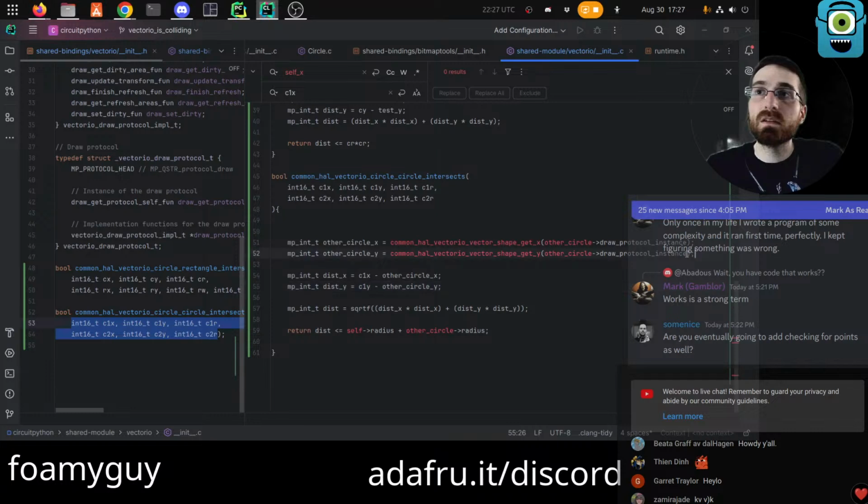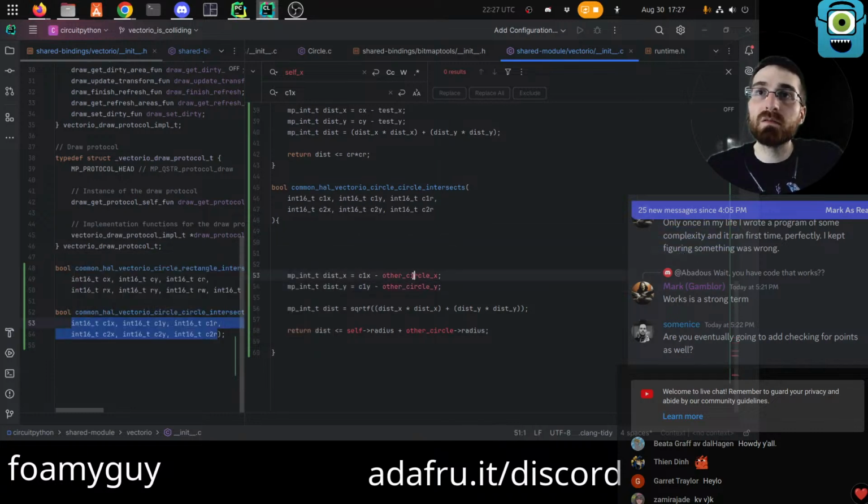We don't really need to do other stuff either. Instead of other circle X, that's going to be C2X, and C2Y. And then we have other and self radius, so that is C1R, C2R.